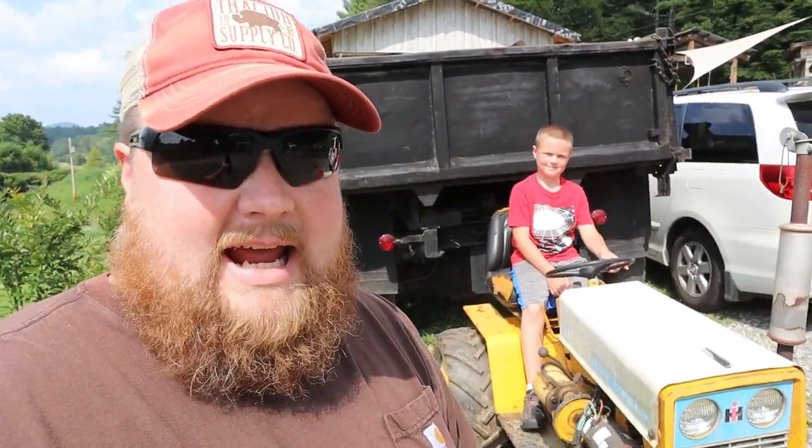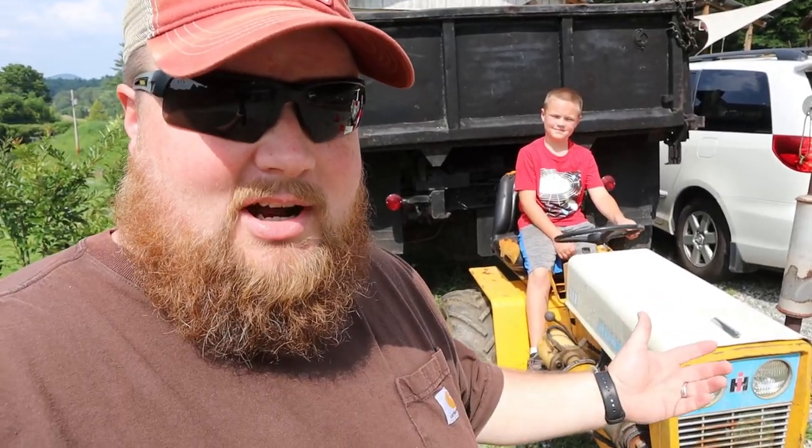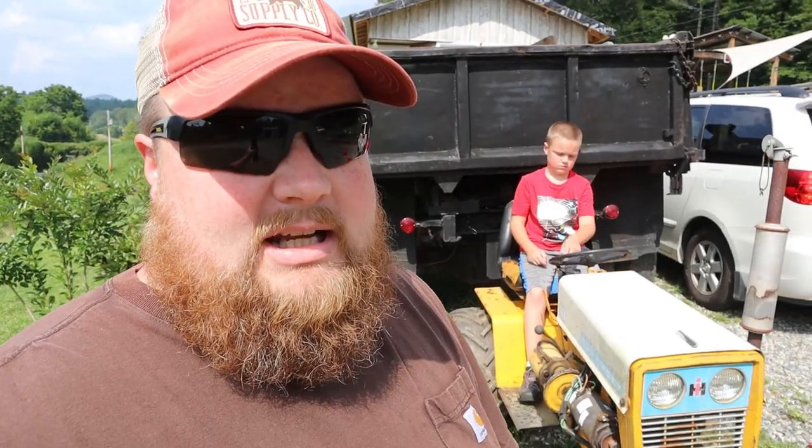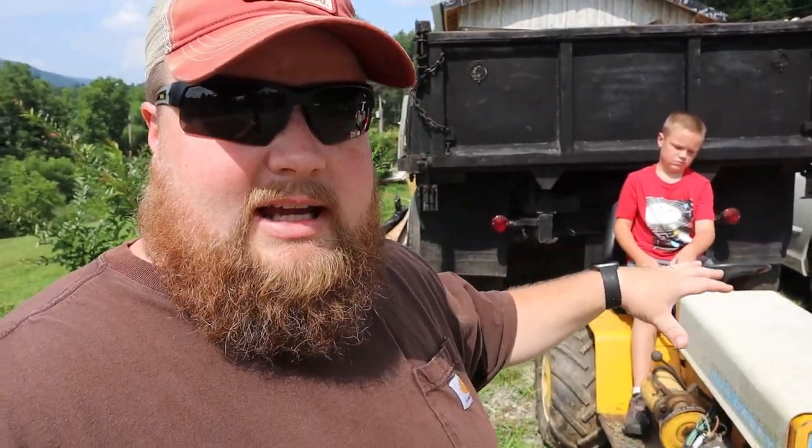The old 1964 Cub Cadet 122 is out of the weeds. It is up here in the driveway behind the dump truck, and this is apparently Project Central. What we're going to do today, or start doing today, is taking this thing apart. We've got to replace the clutch springs and teaser spring on this system - the drivetrain - to fix the issues we had a couple of years back when we were doing our lower garden, way back there on the other side of the woods. We had an issue where when this thing got hot from being used, it would start to slip and just quit working on you.